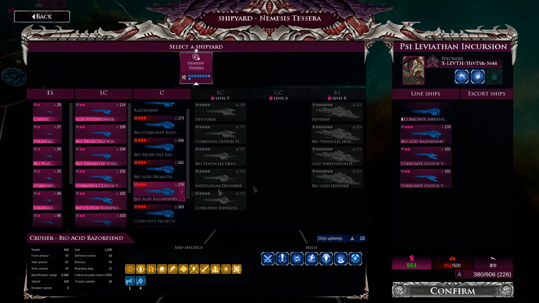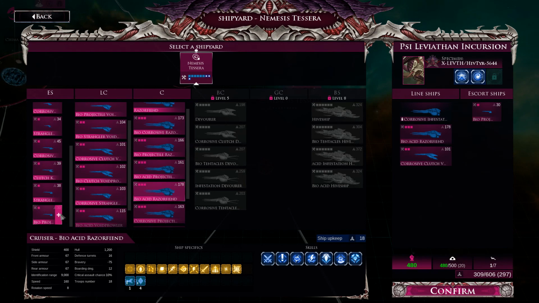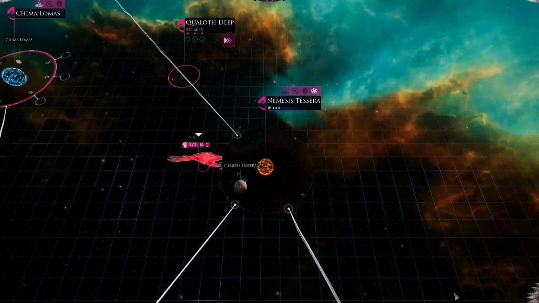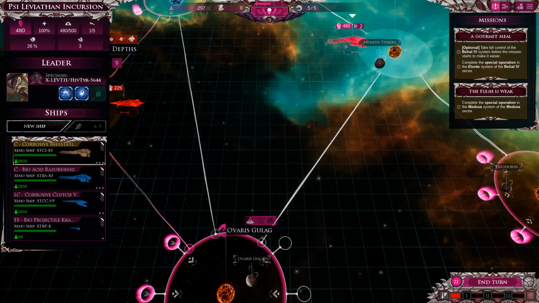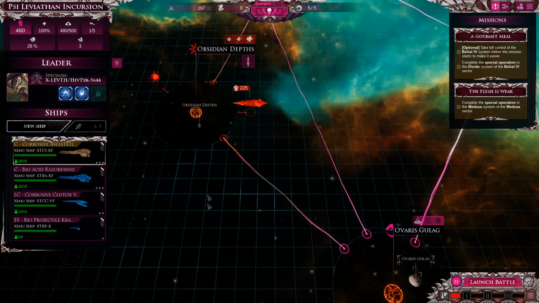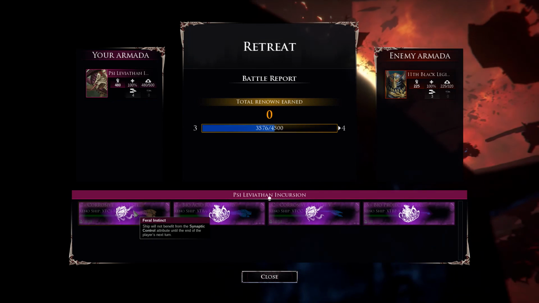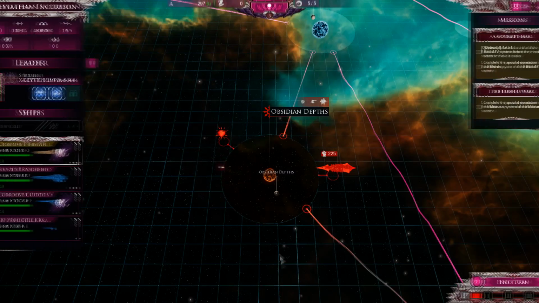Okay, so now I've got two more points to use. Actually, no, because I can't afford that many, so... There we go. Instantly a 480 fleet. Alright, we're gonna head straight for the Obsidian Depths. What's the strength difference here? Oof, never mind. Feral Instinct, Biomass Absorb for Survival, Feral Instinct. That was a stupid attack.